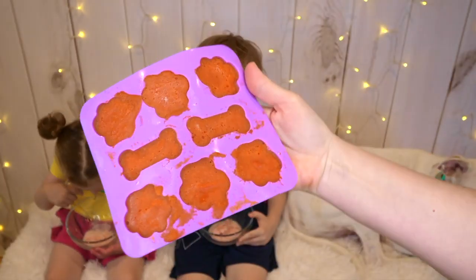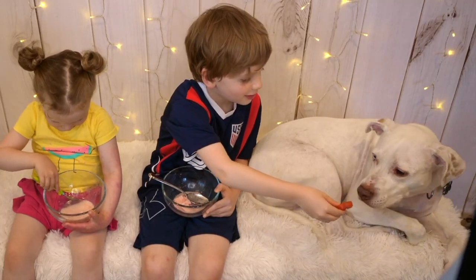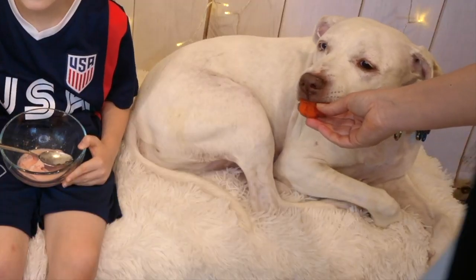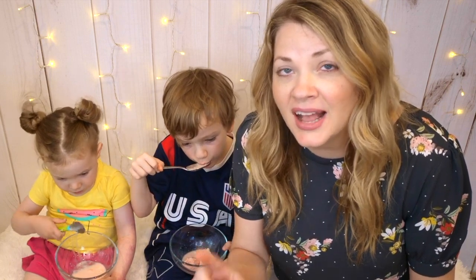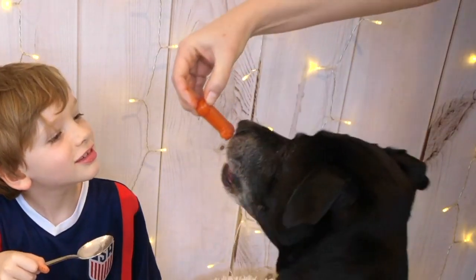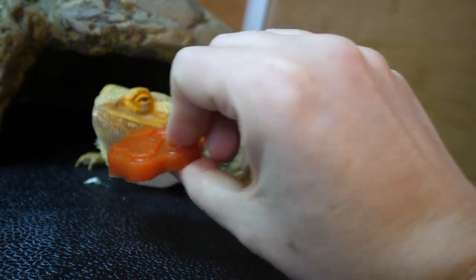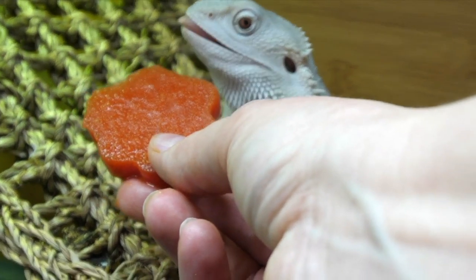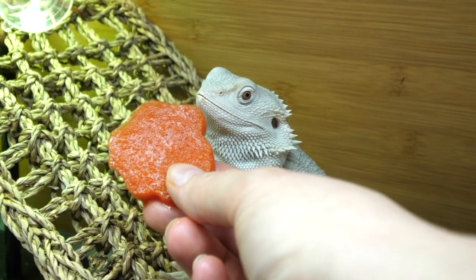Don't worry, Ziggy — I have something for you. It's our frozen pup treats! Ziggy has never eaten an ice cube; he's not sure what to make of it. Let's get our other dog Murray and see if he likes it because he eats ice cubes. We have a bone-shaped treat and a dog — he likes it! Oh hello Nacho, would you like to have this? I don't think you like frozen food. Hey Trixie, want to try a little treat? Thinking about it — nope.